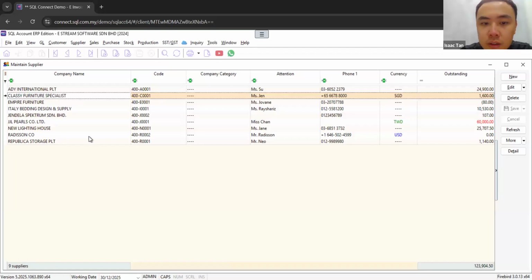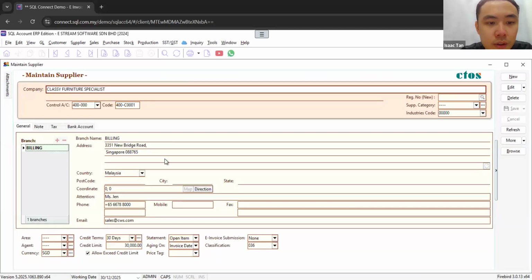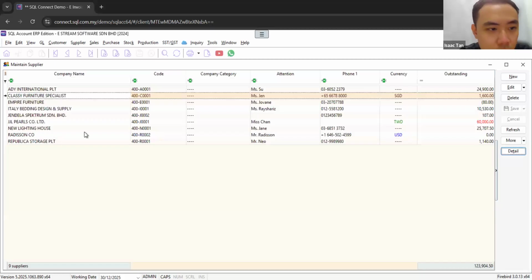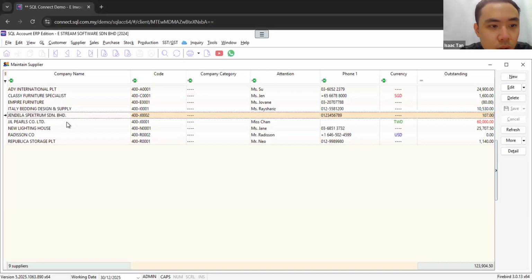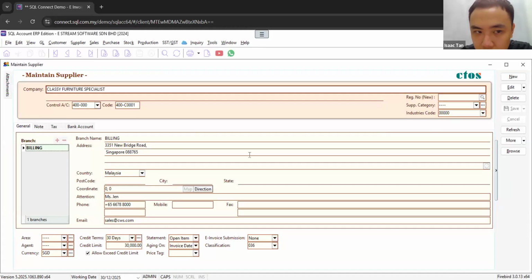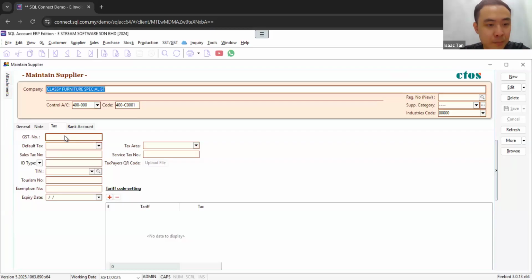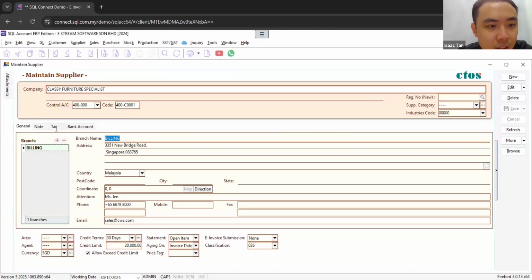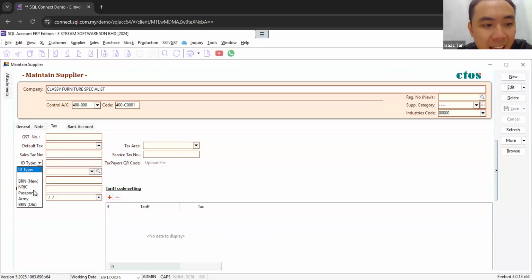Let's say the foreign supplier don't provide any info.